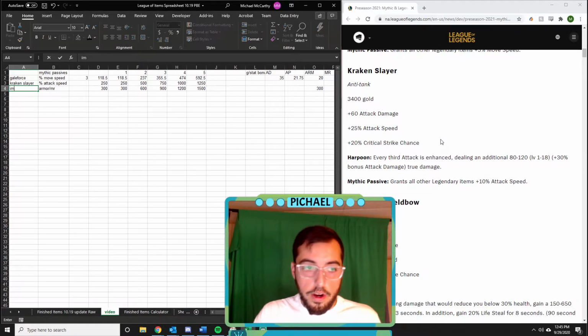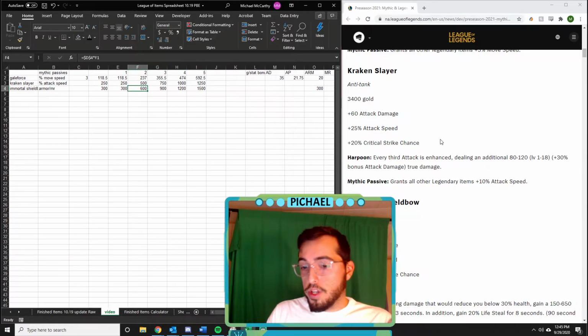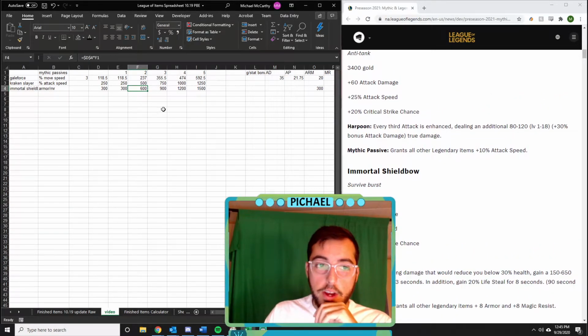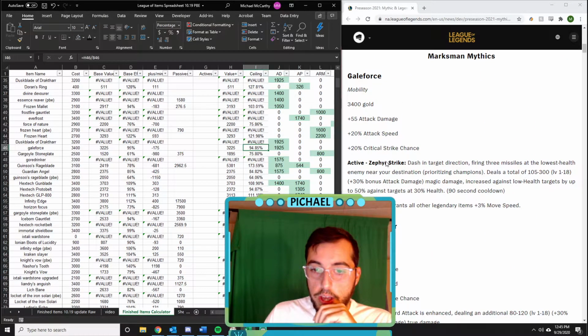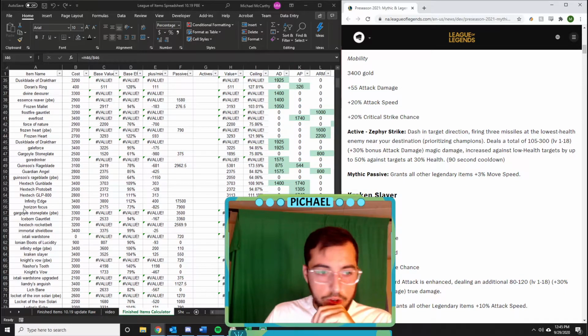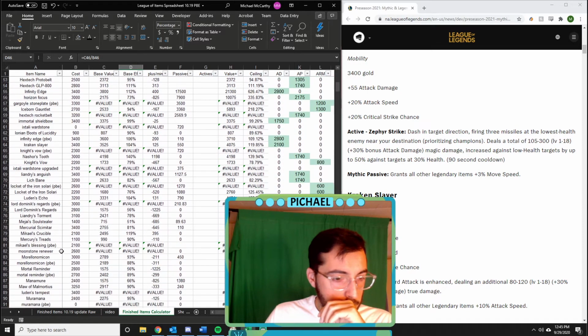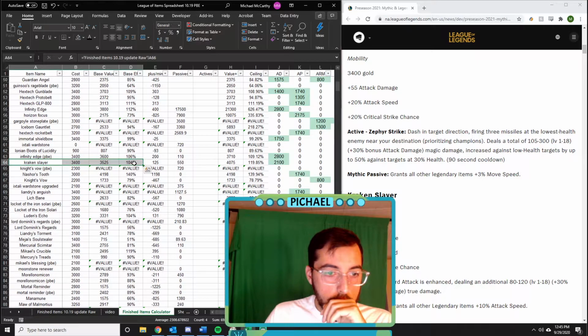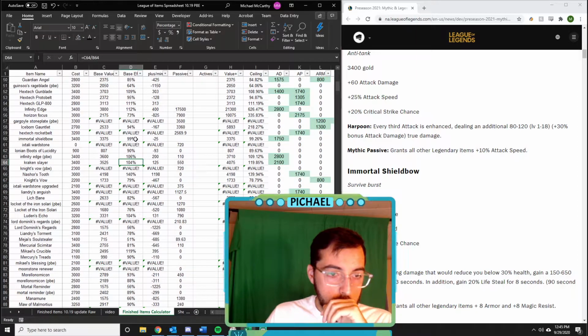So Gale Force, Kraken Slayer, and Immortal Shield Bow. So just based off of these numbers, and like I said, it really depends on what you're trying to accomplish when you're picking these items. But you can take these numbers and basically blend them into the item calculator and see where you're at. So for Gale Force, we had base value is 95%. Kraken Slayer is 104%, and then Immortal Shield Bow is 99%.